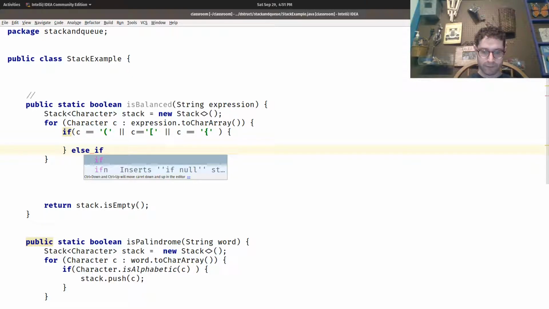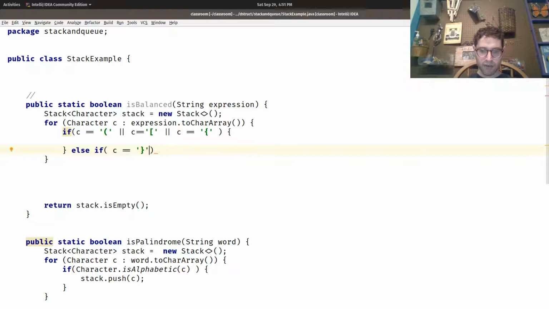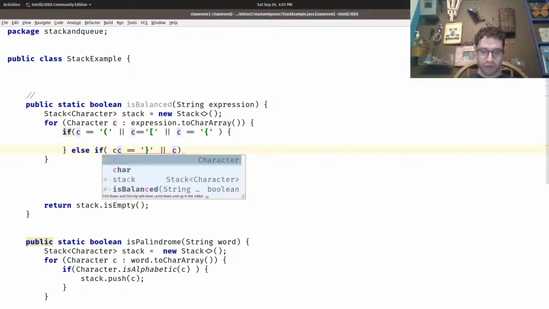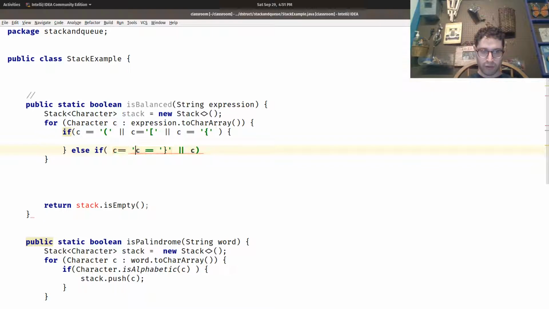Else, if C is equal to a closing curly brace, or, let's do it in the same order, C is equal to closing parentheses, or C is equal to closing bracket, there we go.